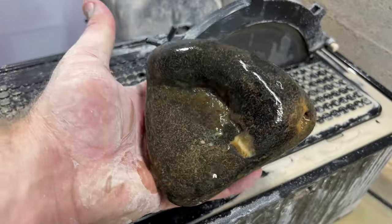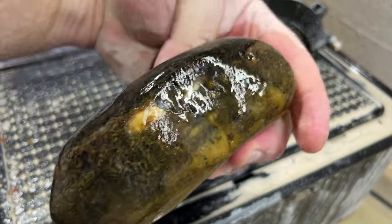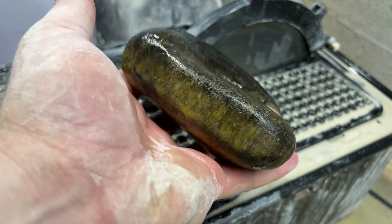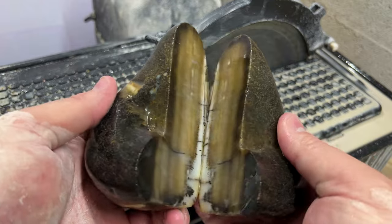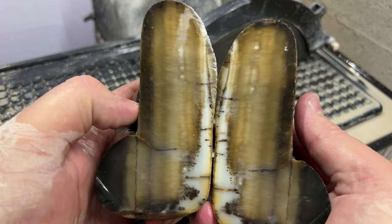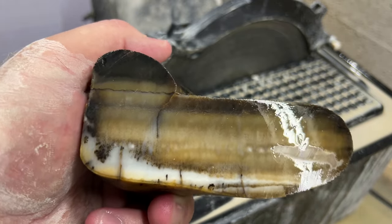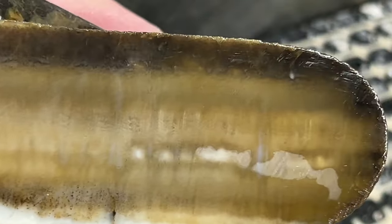Alright, the last one is this behemoth. It almost looks like it could have waterline or scenic agate type features. Okay, what do we got here? That's very pretty. That is different. I don't know what to say about that. It's like it has some faint banding. Kind of like a seam, I guess.